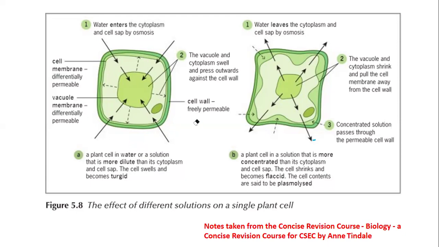And then for the opposite, if there is a higher concentration outside of the plant cell, so if there is higher sugar content or higher salt content outside, that means where there's higher sugar content, there will be less water. So therefore, the water will be of a higher concentration inside the cell, then it will be moving out in order to dilute the sugar content or the salt content outside of the cell. So ensure, guys, you know this diagram, you can properly label it, right? So let's move, guys.